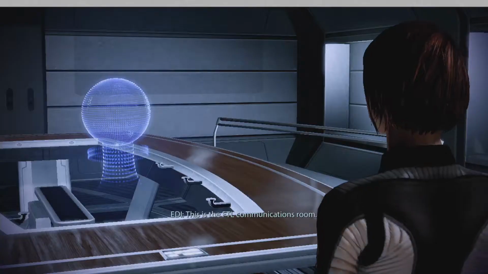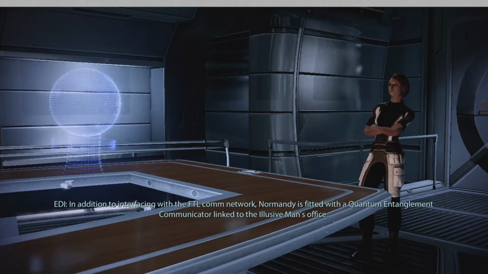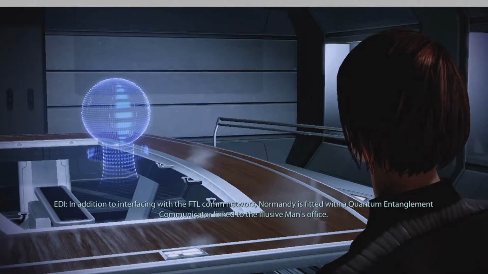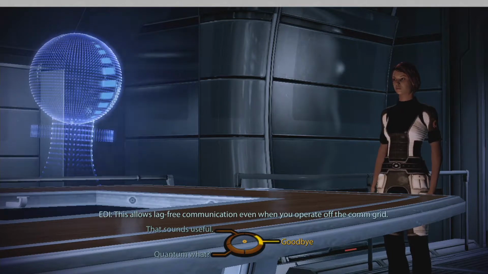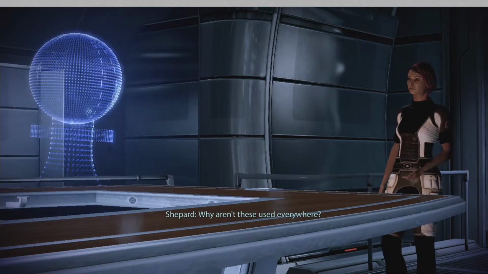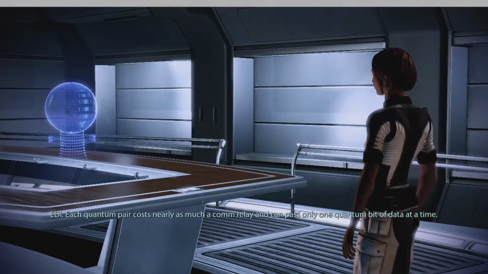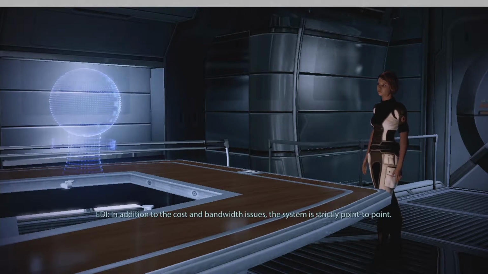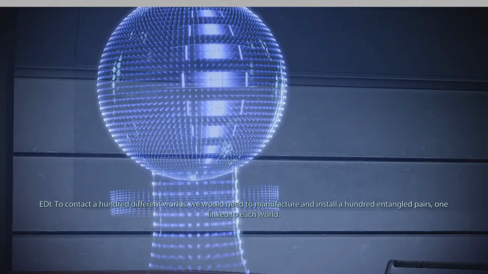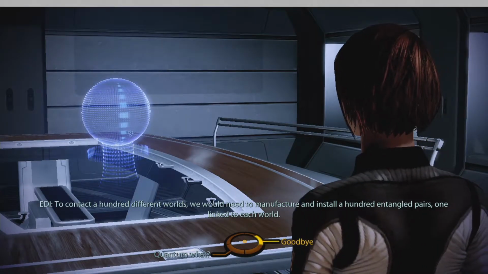What's this area of the ship? This is the FTL communications room. In addition to interfacing with the FTL comm network, Normandy is fitted with a quantum entanglement communicator linked to the Illusive Man's office. This allows lag-free communication even when you operate off the comm grid. Why aren't these used everywhere? Each quantum pair costs nearly as much as a comm relay, and can pass only one quantum bit of data at a time. In addition to the cost and bandwidth issues, the system is strictly point-to-point. To contact 100 different worlds, we would need to manufacture and install 100 entangled pairs, one link to each world.